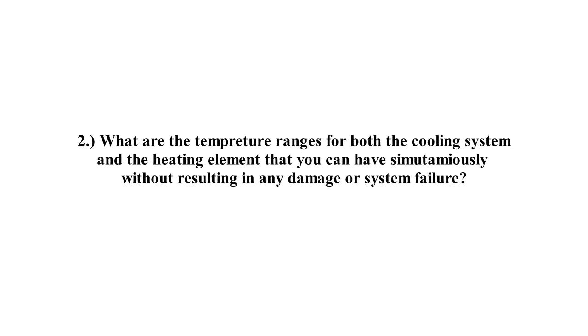Question number 2. What are the temperature ranges for both the cooling system and the heating element that you can have simultaneously without resulting in any damage or system failure? So that's pretty much it. So I wish you luck in resolving this problem.